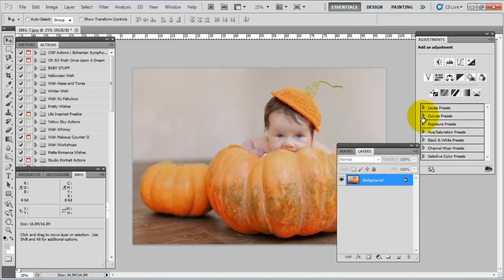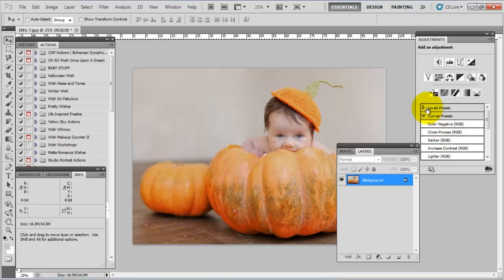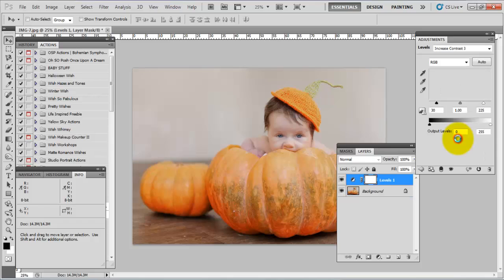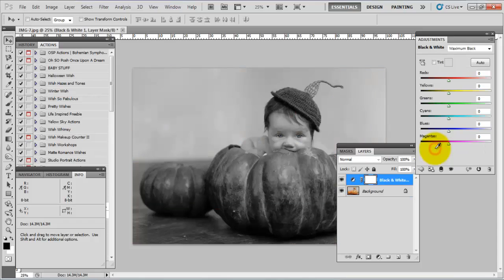And so if we were looking to cross-process a picture in curves, I could just go ahead and click on that super fast, and you can see it brought up the box and it's already done. Again, we have that with the levels too. If I just wanted to increase my contrast using the levels, I could just click on that really fast, and you can see what a big impact that has made super fast. And we have them for quite a few of the different adjustments here.